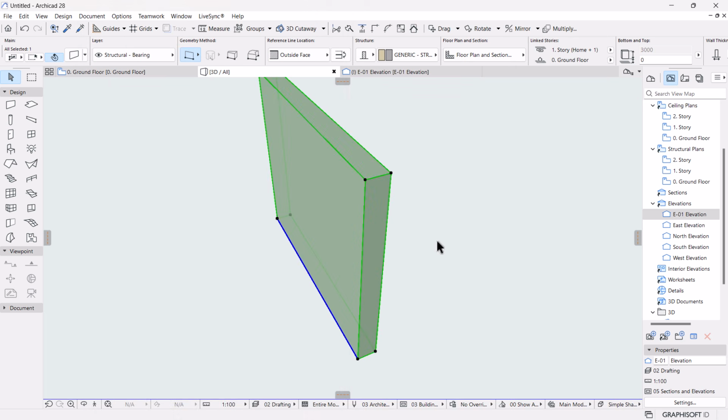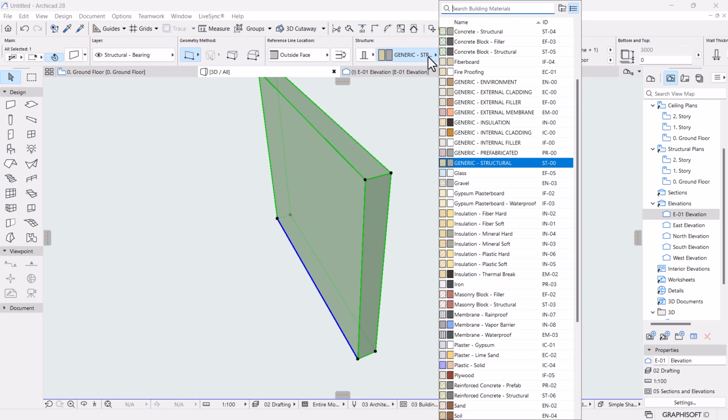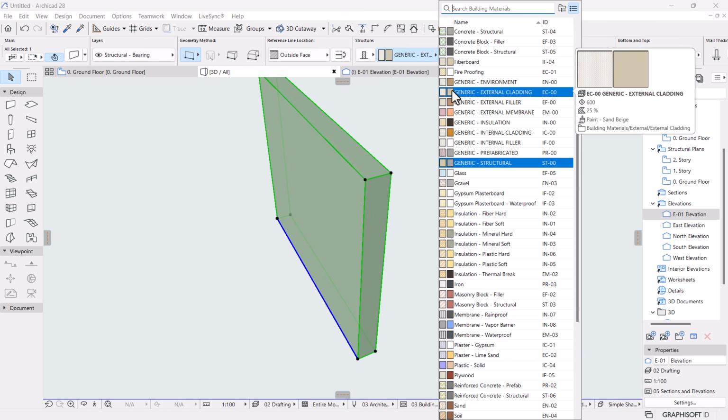So what we are doing here, we want to use, because this brick red surface is being keyed in and it's been linked to a building material for a brick. So if I go to the structure and then change this to a brick, let's search for a brick.